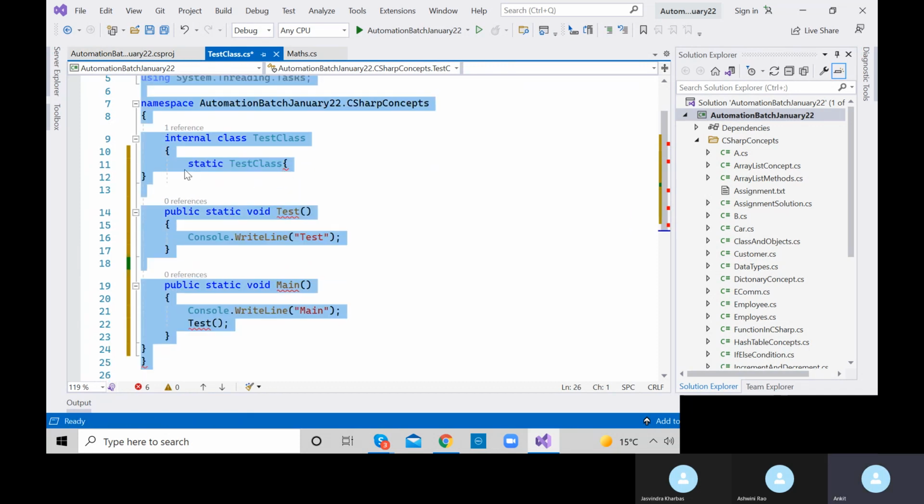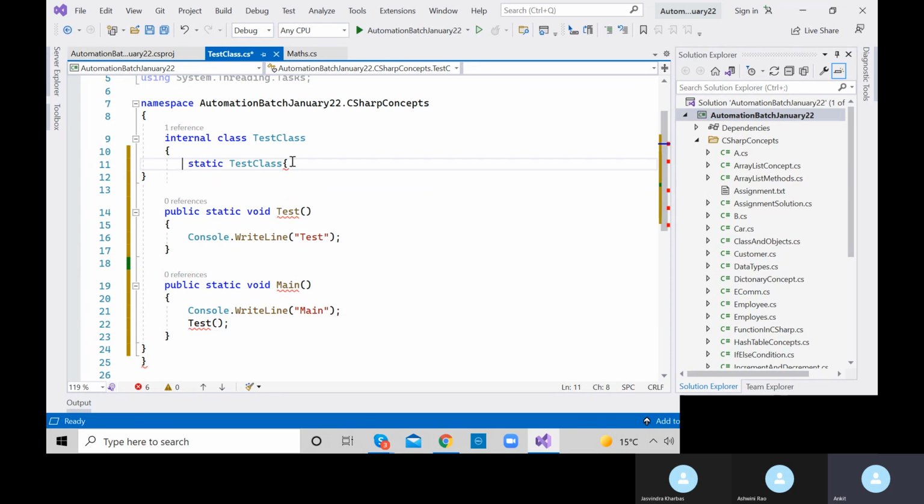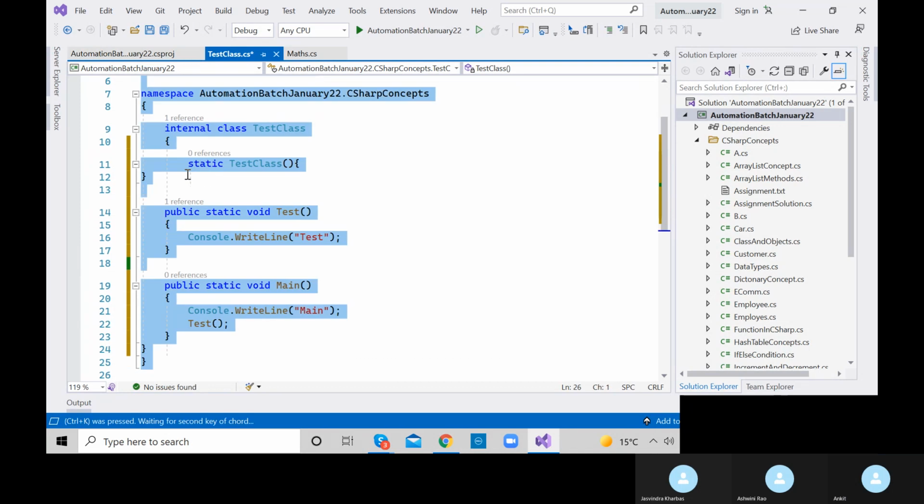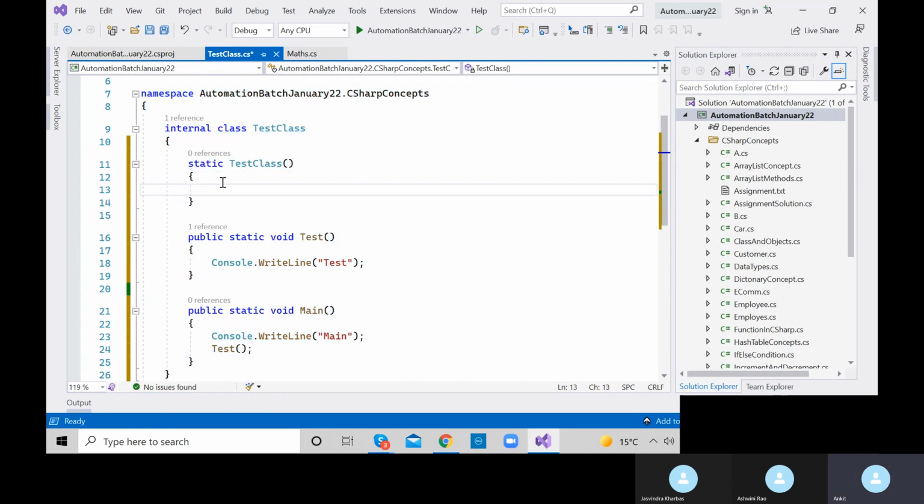Okay, let me create one static public test class. If I need to execute anything before the main method, let me say I can execute hello before the main method, then just declare a static constructor.